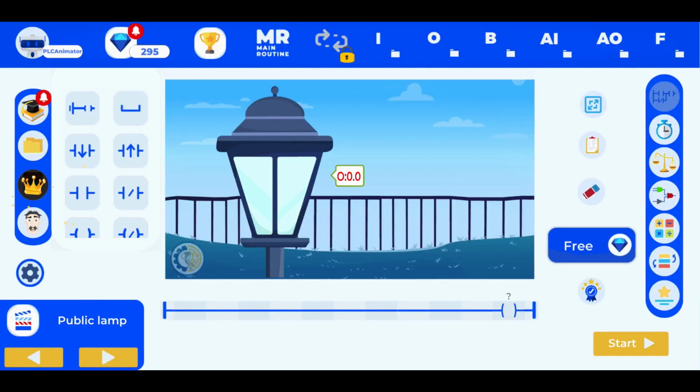All right, so we're back to our PLC Animator to analyze all our data types. For our PLC Animator, we got something similar for our data type assignment. However, in reality, they're already assigned.